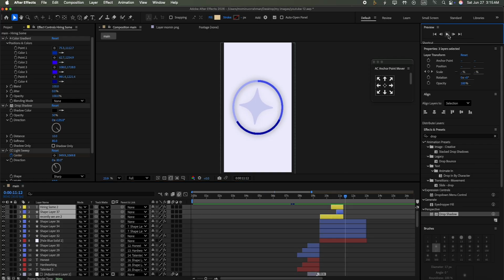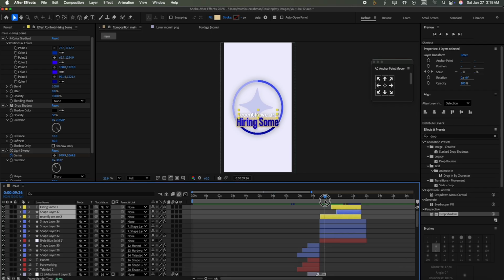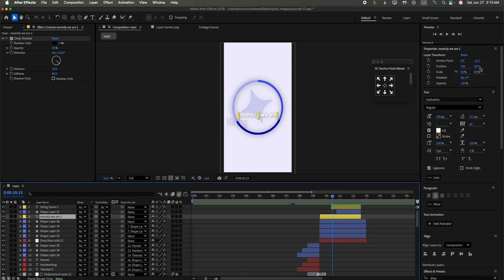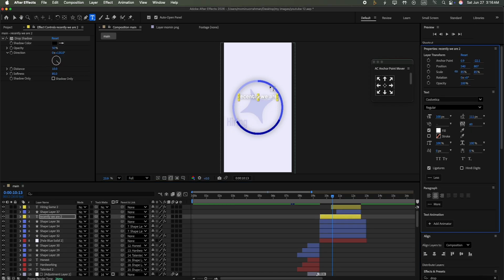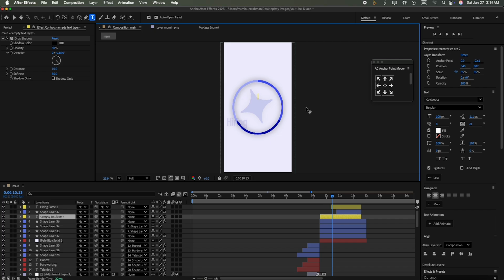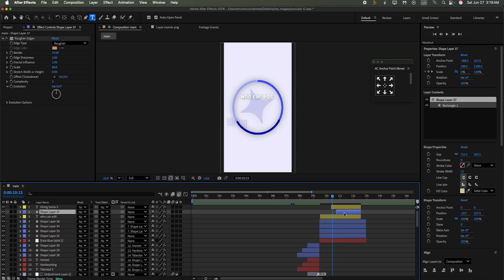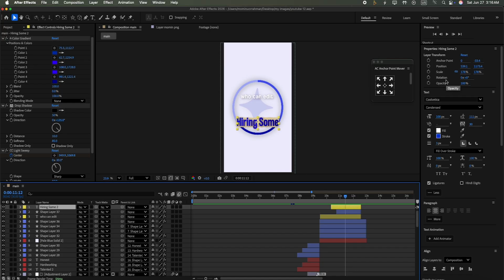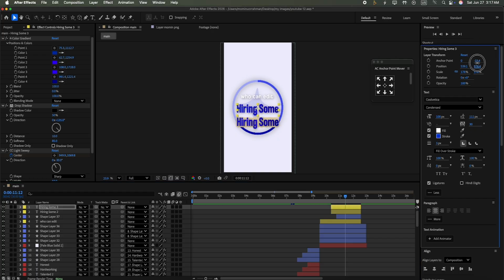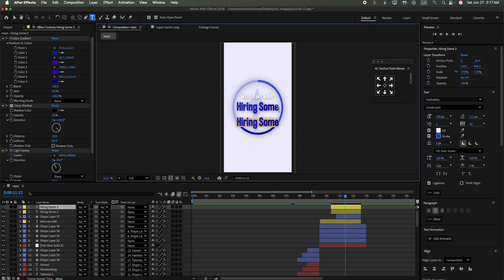And now see that it looks good. Now we can set the shape layer perfectly, and then first we set it on the first shape layer and rewrite it: who can edit? Then we duplicate the text layer, set it on the first shape layer and rewrite it: our client.